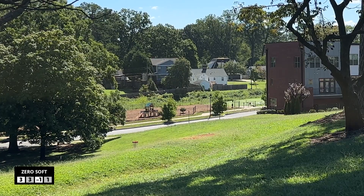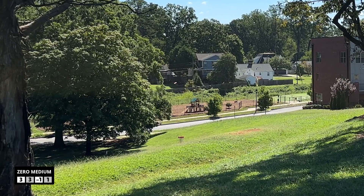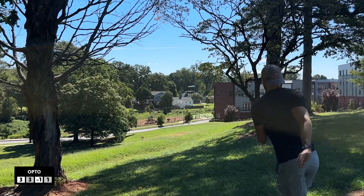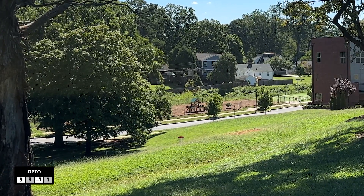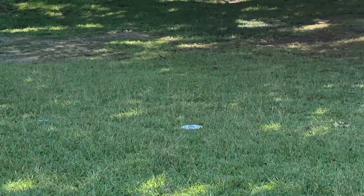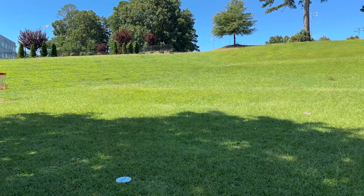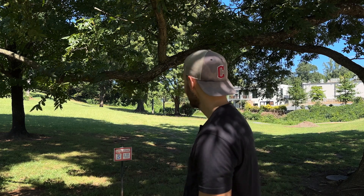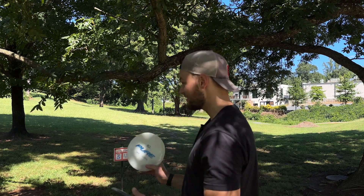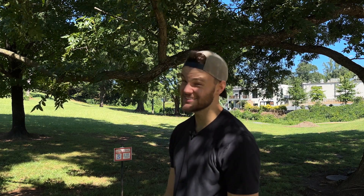That wind is taking it. I expected the wind to flip it up — it did not. I'll be the judge. This is the Zero Medium. That's the Opto. That's the basket. In my opinion they were both trash throws, but I think the Opto's got it. What's really funny is the fact that when I was throwing them just for fun and wasn't competing disc against disc, I was throwing them really, really good. But now that I'm actually comparing each disc, I'm throwing really bad shots. First off, I apologize. But second off, I'm an amateur — consistency is hard.